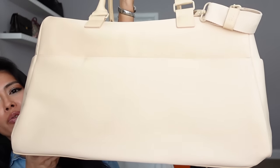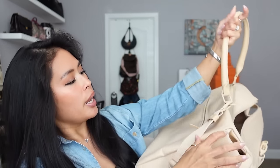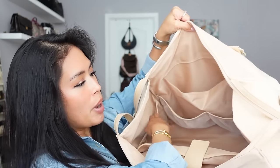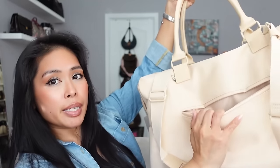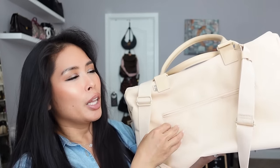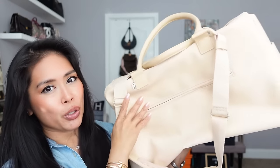I also got the Base Commuter Duffel to match my cosmetic case. It's a little too big for a personal item bag — it's meant for overhead carry-on — so I'll mostly use it for road trips. I prefer duffels because you don't have to open a clamshell suitcase. It opens up super wide, has a separate padded laptop compartment, two mesh pockets, a zip pocket, side pockets, a padded crossbody strap, pockets on both sides, a zip front pocket, and a trolley pass-through in the back.